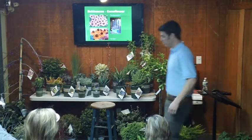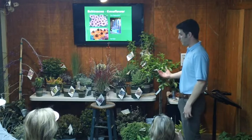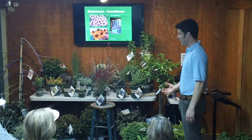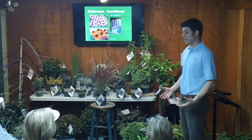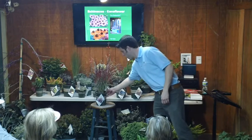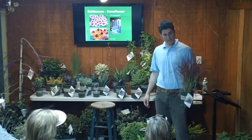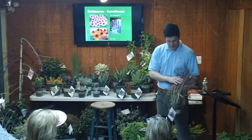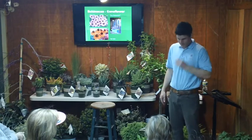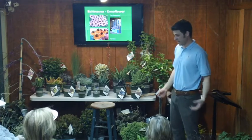Pennisetum Fireworks — it's not a Monrovia exclusive, but it's definitely one you may have interest in for your containers. It's a pink fountain grass — very, very unique. It's not going to be hardy here, but it's something to drop into your containers or gardens. As long as you know it's an annual, it's a pretty cool grass. It does have plumes on it, and the hot pink color will come out much more vivid as the weather gets hotter, since it's a heat-loving plant.